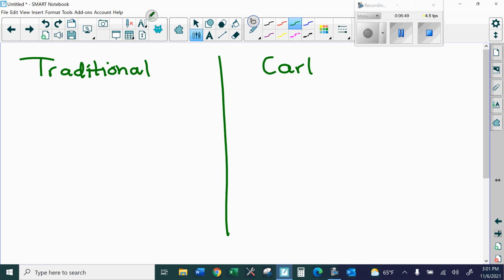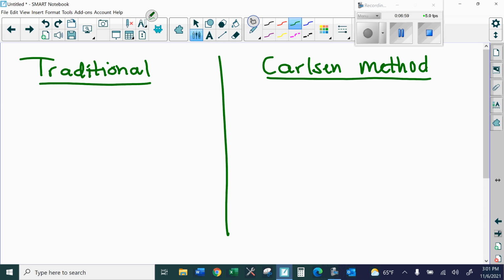Now, like I said, I think I said it the first time, but if not, I want to clarify. When I say this is the Carlsen method, there's plenty of good math teachers that do this. So don't think I came up with this at all. It's been around before me. Now in factoring, when we get to second semester, I do have my own method that I hadn't seen until years later after I had done it on YouTube, but this is not that.